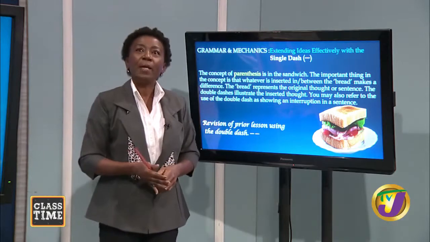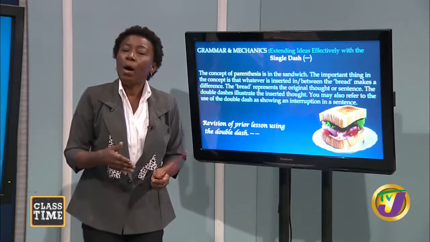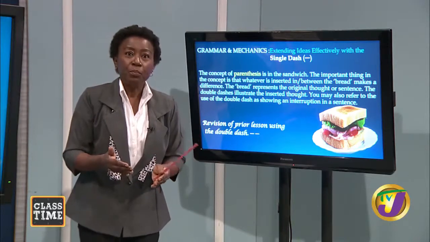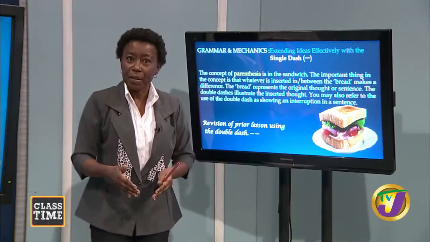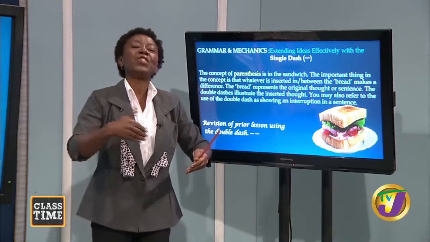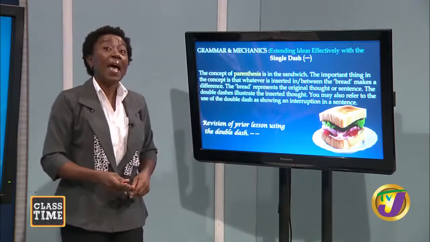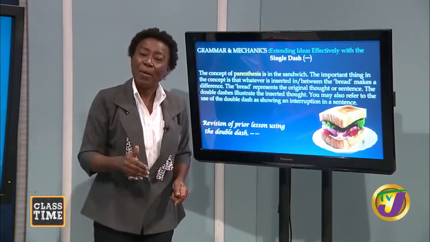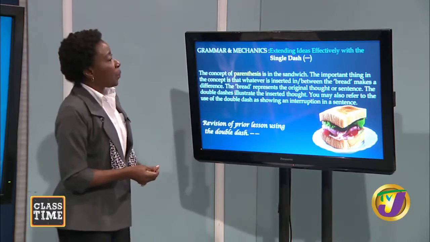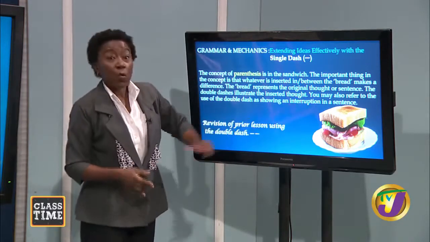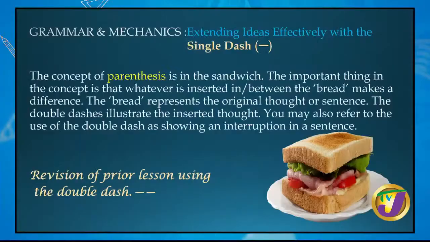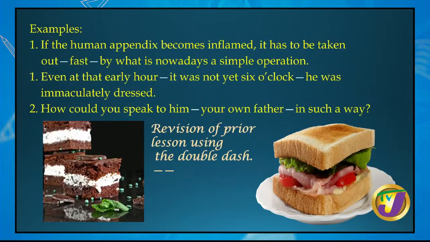Someone is reading and wondering maybe something about what is read. You can preempt a person who is reading what you write by inserting a thought you think might be useful to the person in the sentence that you're writing. And that thought is called a parenthesis. Okay, so you may also refer to the use of the double dash as showing an interruption in the sentence or the main thought. So let us continue to look at more in revising.